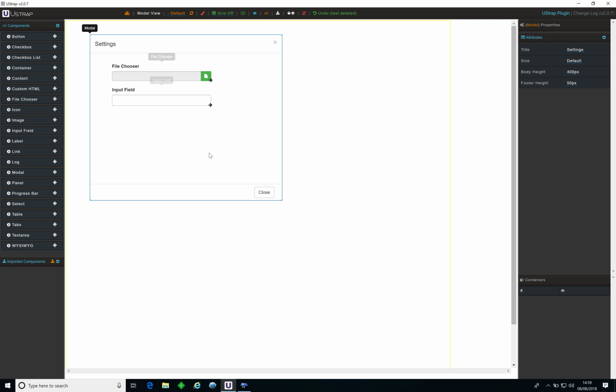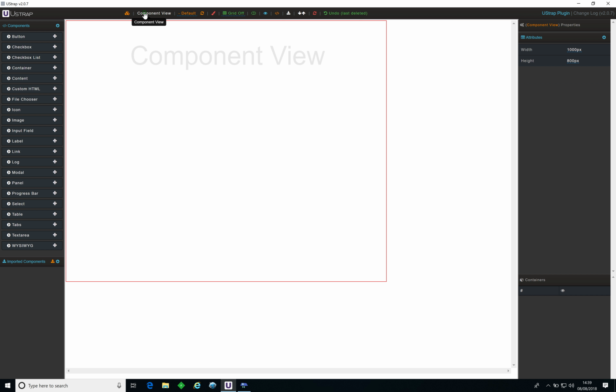And to get this to open, we'll go back to the component view and we'll add a button. We'll name it settings, like that.